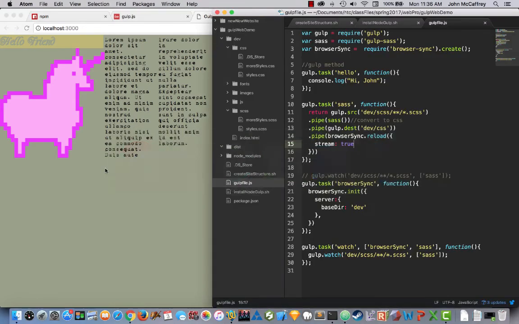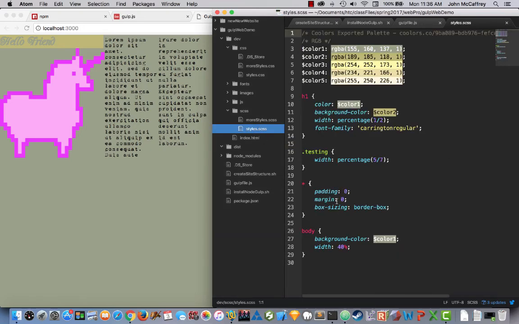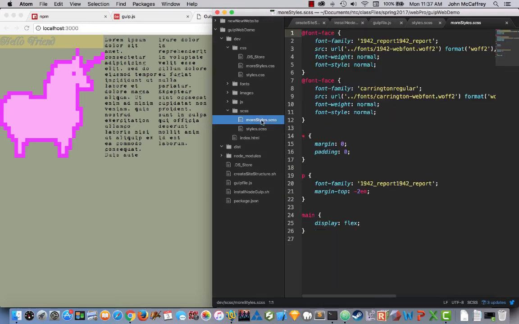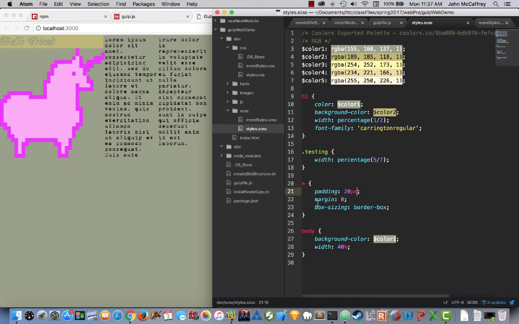Now if I drop back over into Atom and take a look in my styles file here, if I were to put in a 20 pixel padding and save that, except I believe it's being overridden somewhere else. I forgot that I have margin and padding occurring in both style sheets.